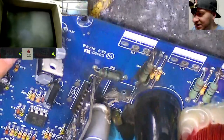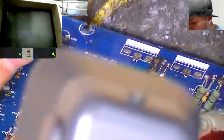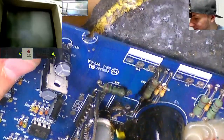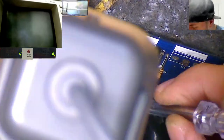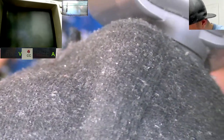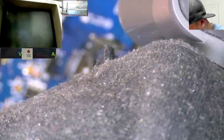janky. But we've got a trace here for this little film capacitor, this little yellow one that's kind of a bit blackened here. Let's see if we can get that cleaned up a little bit. The capacitor itself will be fine. It's just covered in a bit of soot from the arcing that's been going on here. So we've got this trace here that's from the little film cap. And that appears to have gone there. But then also there's a trace from this larger capacitor that seems to maybe go along here where this big hole is in the board now.